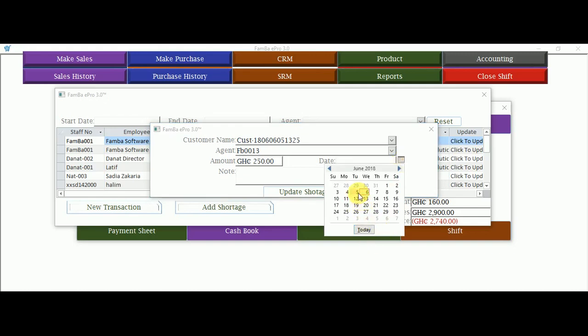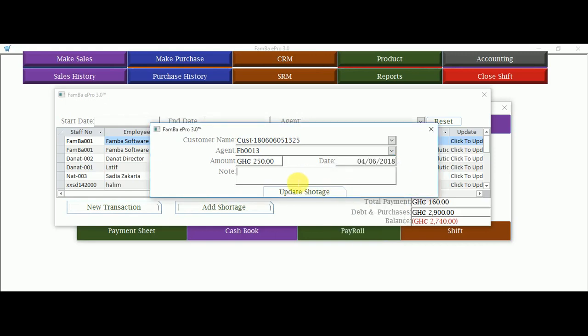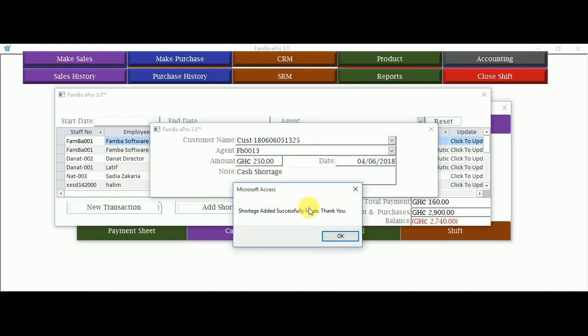You choose the date. The date can be backward any day, and you say shortage, or you can give a better description that you would remember. I would just say cash shortage, then I will update.